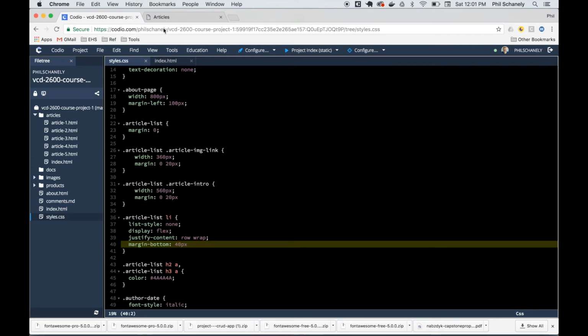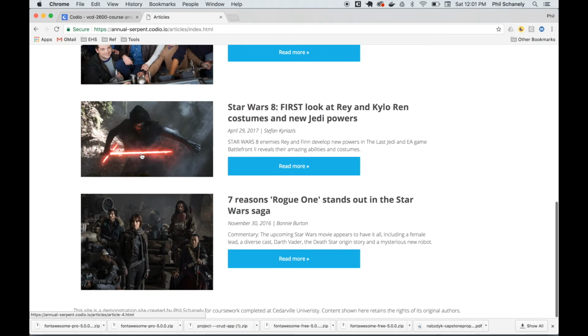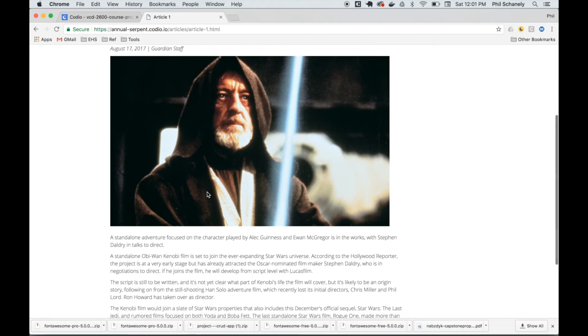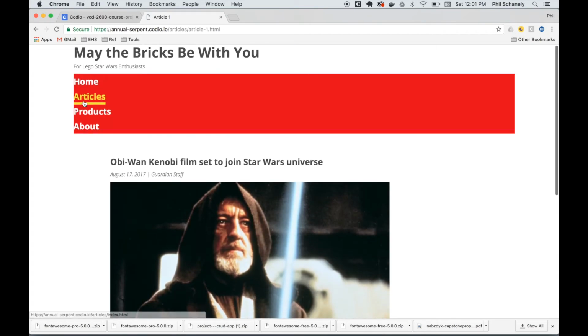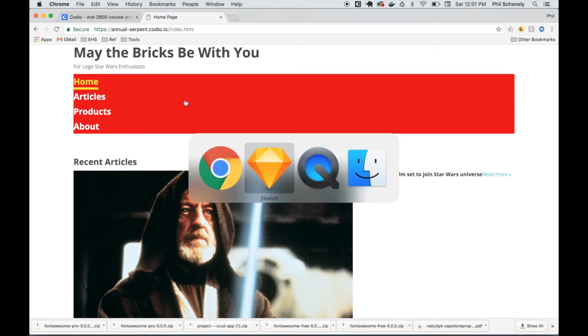Okay, so there we go. With just a little bit of CSS magic, we've quickly assembled this overall layout. And since the article pages themselves are doing what they're supposed to do, we can now say that the article section is all done. Now for the most fun page of all, the fancy home page.